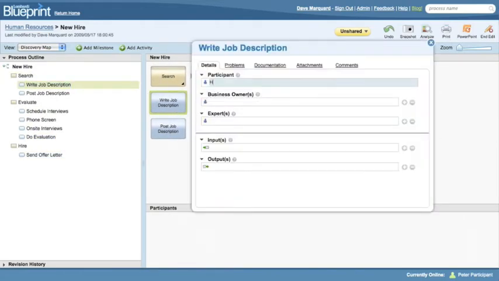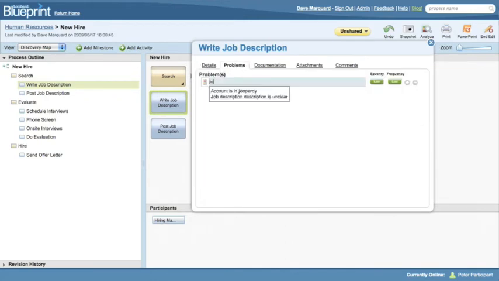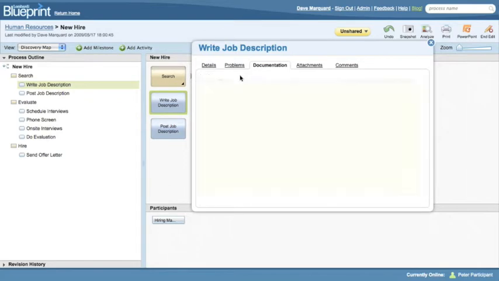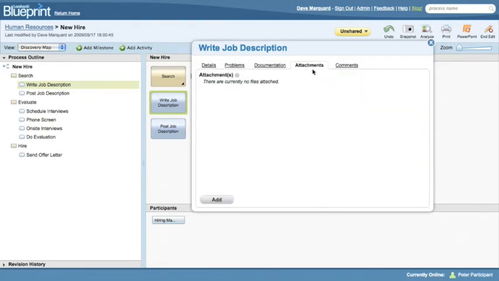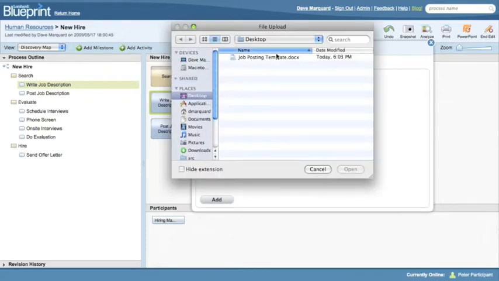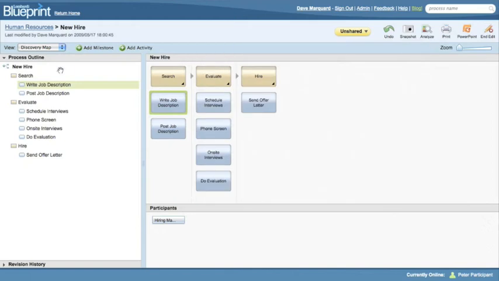When it comes time to flesh out the details of your process, Blueprint gives you a template to use so that everyone follows a common format and uses best practices, to record things like who does each task, key inputs and outputs, even key opportunities for improvement. You can document your processes and procedures directly inside Blueprint, or if you have existing documents, you can upload them and attach them to the process.